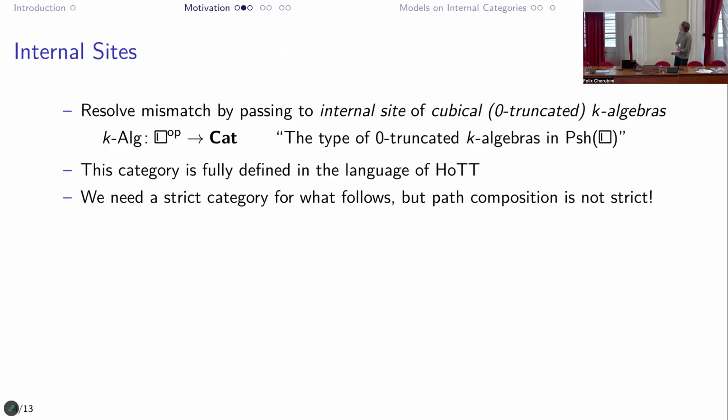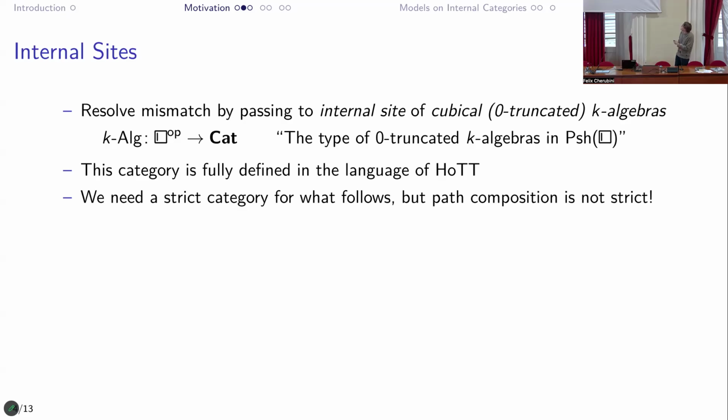And we want it to be essentially the type of K algebras that are zero truncated. So morally, they are still sets, but they can have somehow non-trivial higher structure. It's just that this structure is, from the point of view of HoTT, irrelevant. Okay. One issue there you have to solve is somehow you want a strict internal category. So you want strict composition still, even though you have a cubical set of objects and morphisms.